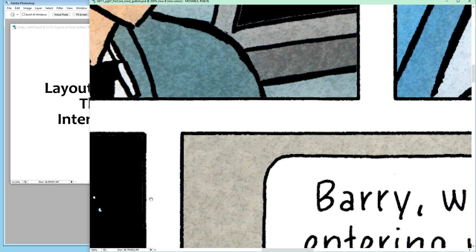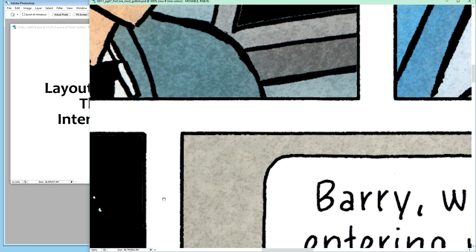So this is a gutter on row 2, and this is a gutter on row 1. So here's one panel, and here's another panel, and there's a gutter in between. And here are 2 more panels, and there's a gutter in between.